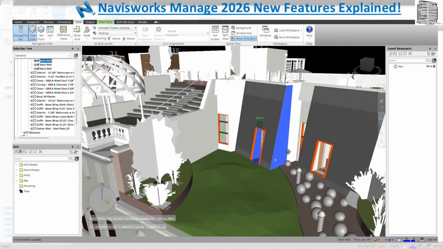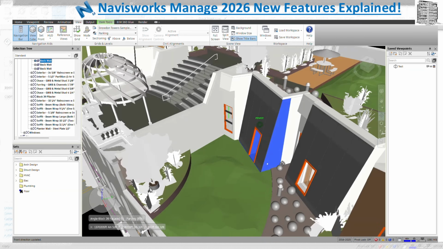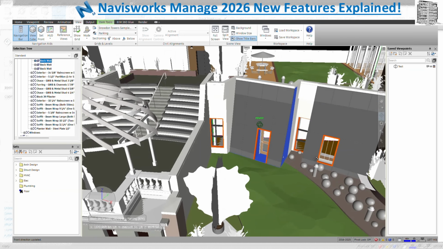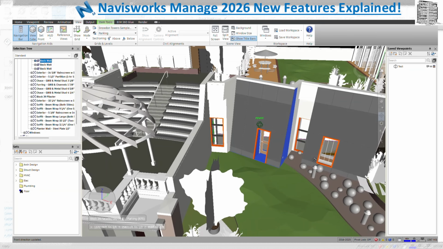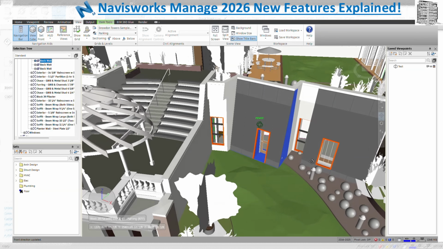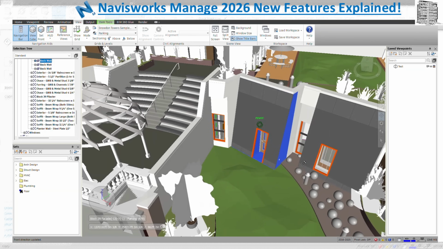So you guys can see, I don't know if you remember these pivot points. So when you select an item, basically the lock over there, right? When using the navigation bar and steering wheel tools, we can navigate around the model. The pivot point is the point in the scene around which the navigation occurs, right? So basically it's this default, or you can select an object to pivot around it.